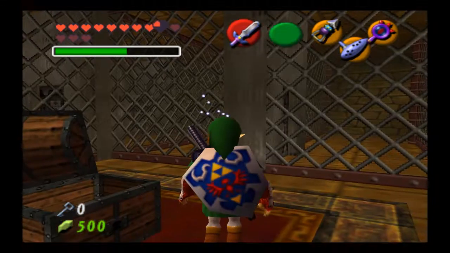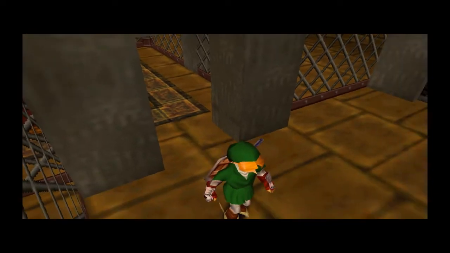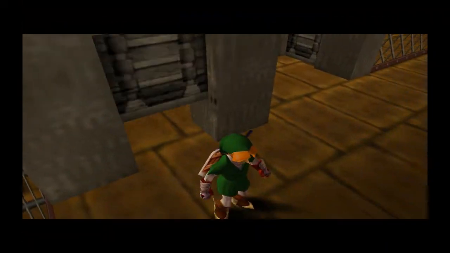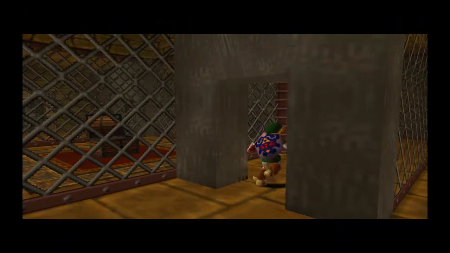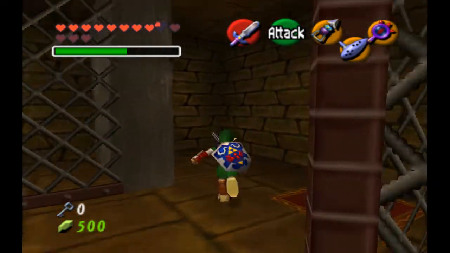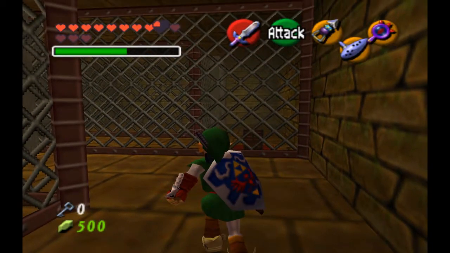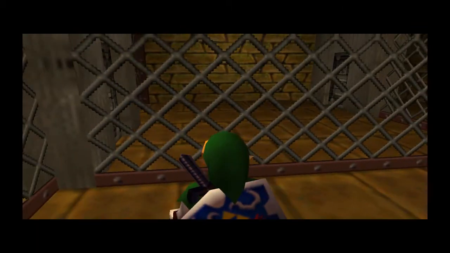Alright, so I think Link just got... yeah, Link got the ice arrows. I don't know where I'm going to use these ice arrows, but I'm sure they'll come in handy at some point. Now I think I just need to get out of here.